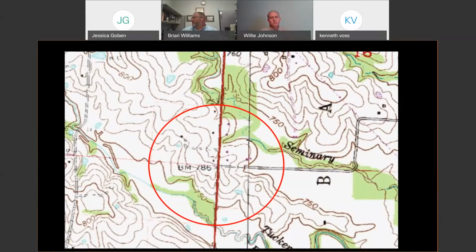Okay, seems pretty elementary, but when you stop and look at the pictures, if you're not able to get out into the field, Google Earth maps can give you a definite clue on where water's going, why it's moving that direction, and then again, thinking about where you're going to put those BMPs.